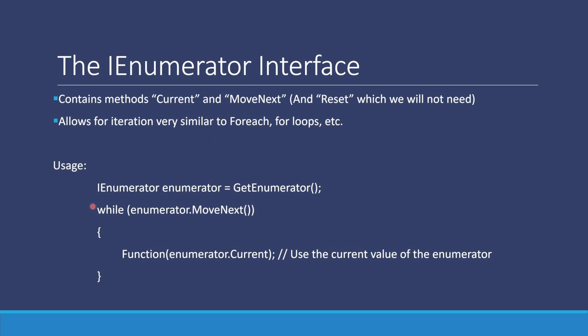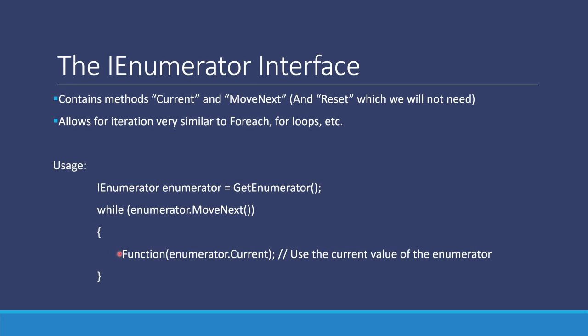So what we're going to do is we're going to say, okay, while MoveNext returns true, so MoveNext will return true as long as there was a yield, that we had another item we could move to. So it starts off pointing at the item before the first item, so it's pointing at nothing. So the first time we call MoveNext, it points to the first item, so it's going to point to 1 if we're talking about a collection of odd numbers. So now, as soon as we call MoveNext for the first time, we have Current being 1.